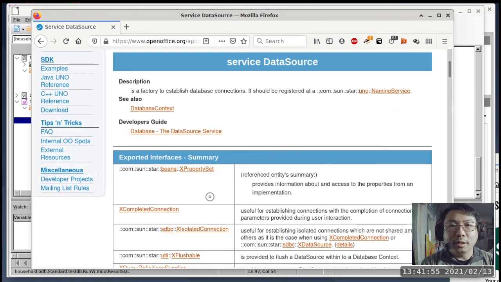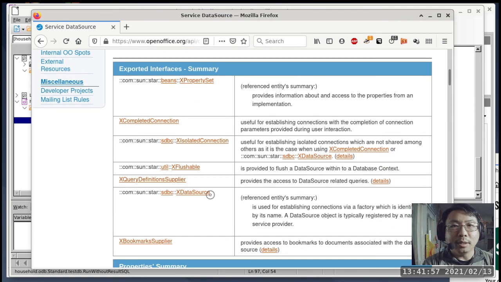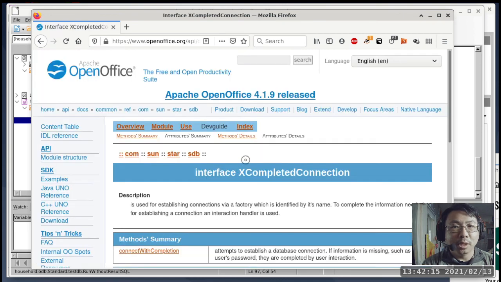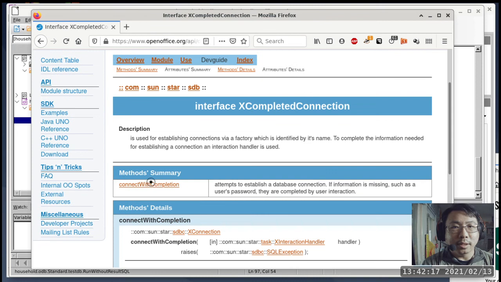But within here, it is not as easy to find how to complete a connection. You can sort of click on each one, but this is the one though. XCompletedConnection is the actual interface containing the method that we need to call. When you click on this one, it describes that it has a single method, which is connect with completion.